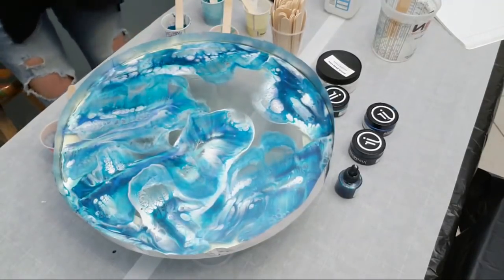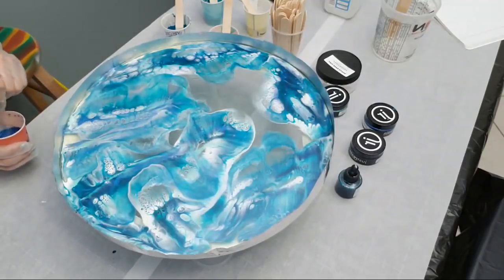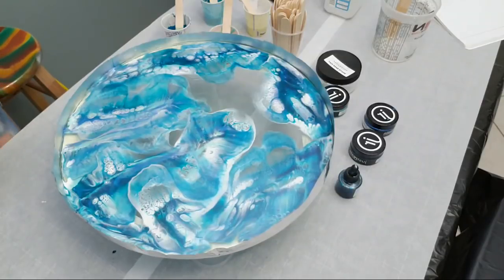Give it movement. That's so pretty, guys. Yes, beautiful. I would put just a little bit on that space over there. Got it, Christy. Got it.